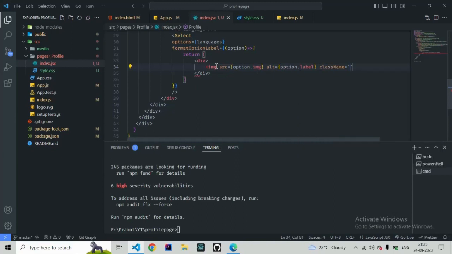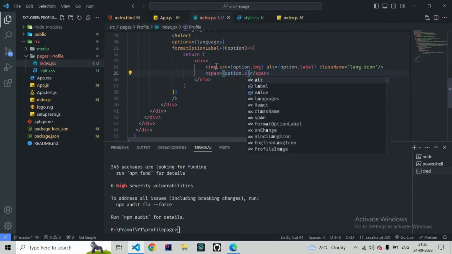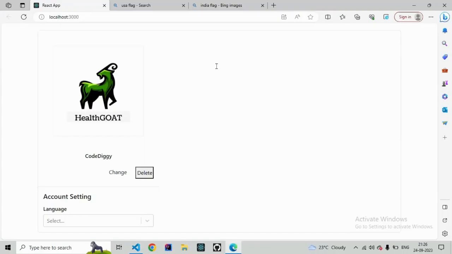The class name will be some lang icon, and the margin end, let's keep it as it is. After that we'll write one span, which will show the option.label. Let's see how it looks.